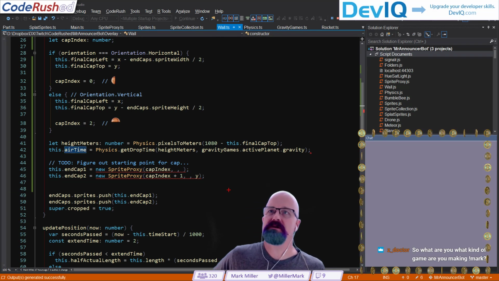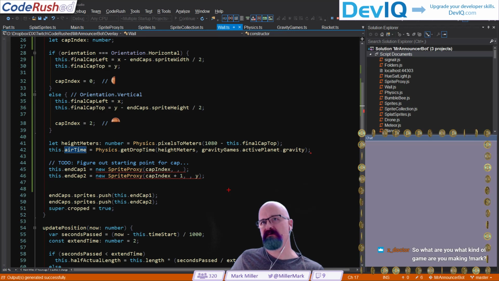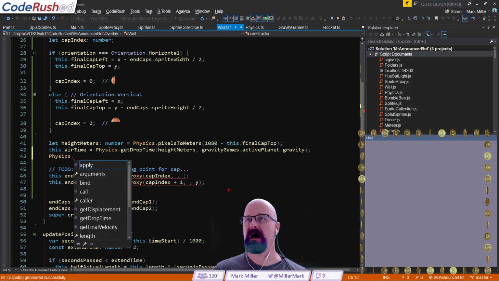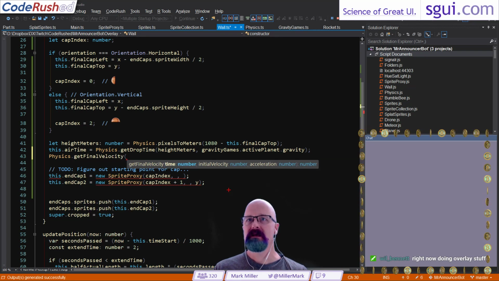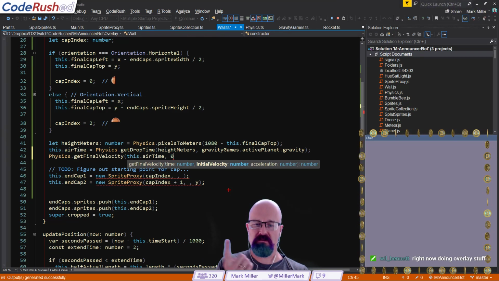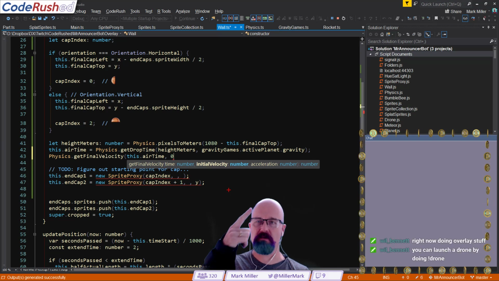The next thing we need to do, now that we know the amount of time, is figure out our velocity to get there. But we've already got a function to do that. It's physics dot get final velocity. And it's going to take a time, which we've got. It's this dot airtime. It's going to take an initial velocity of 0. That means the reverse of this: we want it to have 0 velocity when it reaches that point.